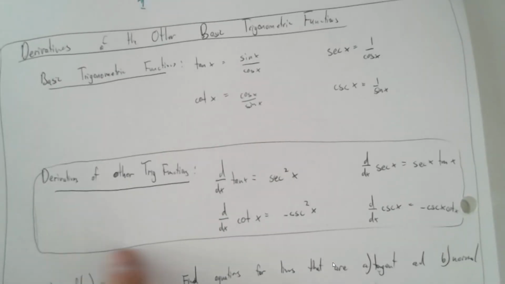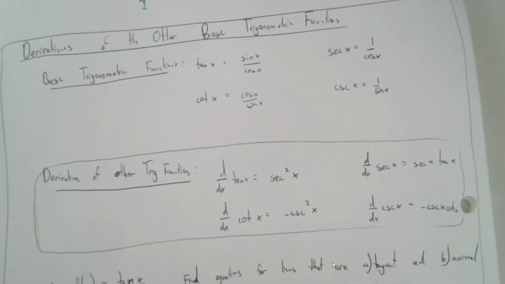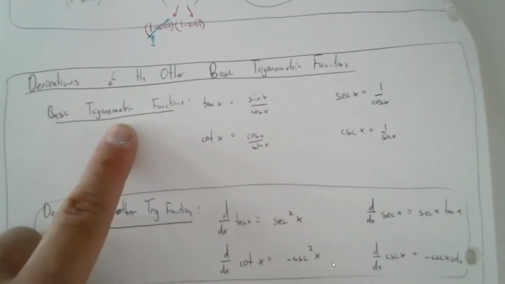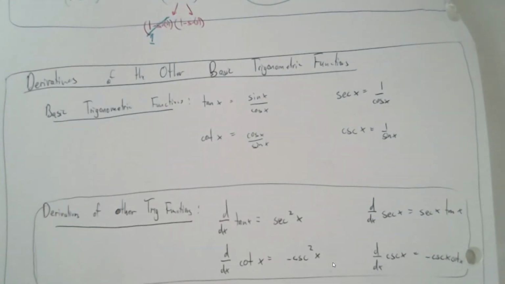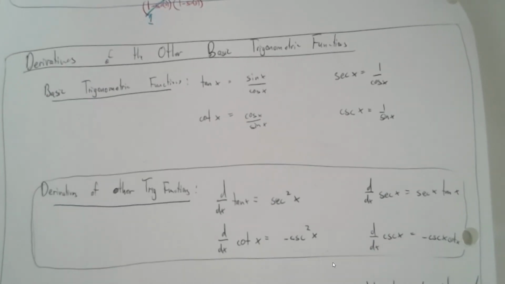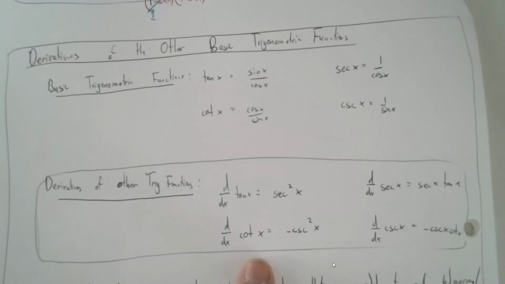This box, the reason why I boxed this is because this is the meat and potatoes of the stuff you want to know, the new stuff that you've not seen. The basic trig functions are just reminders of what you've been exposed to. I'm not going to say that you should memorize. It's hard to memorize these things, okay? But I'm going to say that you should at least recognize. Memorize versus recognize, right? I do recognize these guys, but I don't recognize these guys. That's why I boxed these.